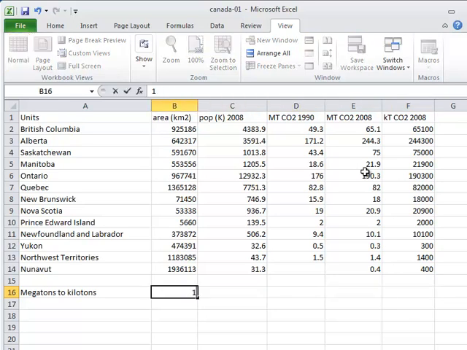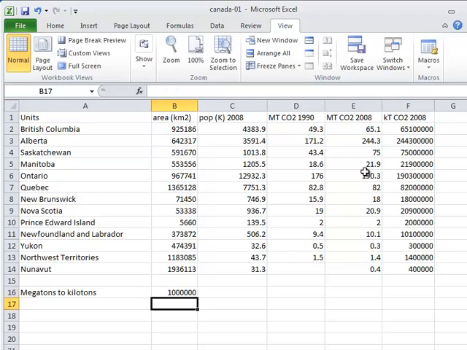And now, if we want emissions in tons instead of kilotons, all we have to do is change the value in B16 from 1000 to 1000000, and all of the cells that depend on it are automatically updated. If we change the value back, the cells are updated again. This is why people use spreadsheets. They automatically keep track of what depends on what, and update things as needed whenever any values change.